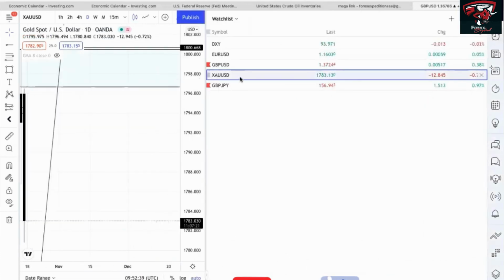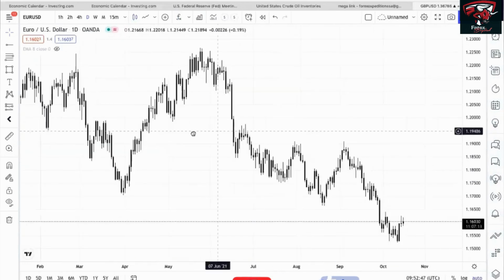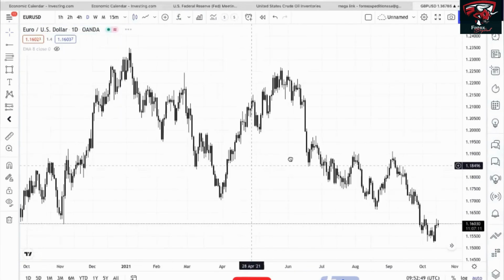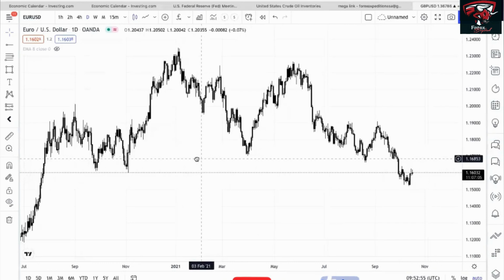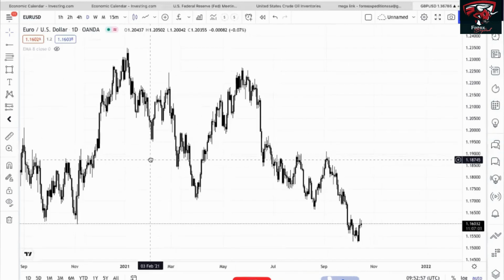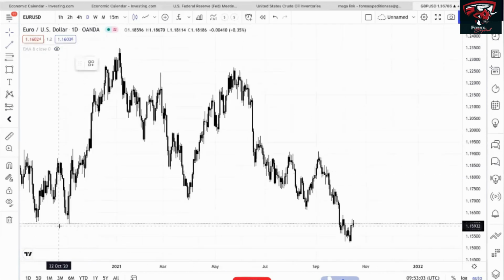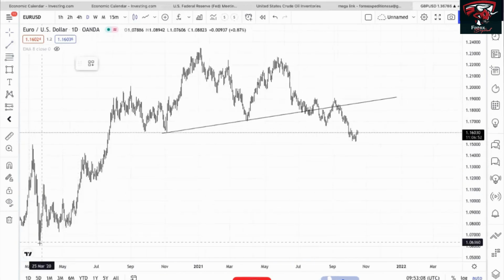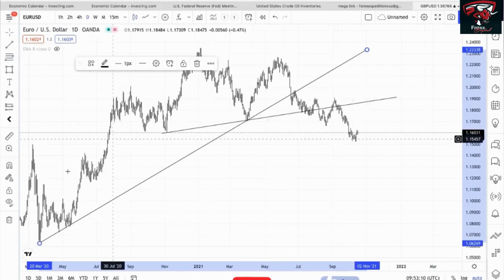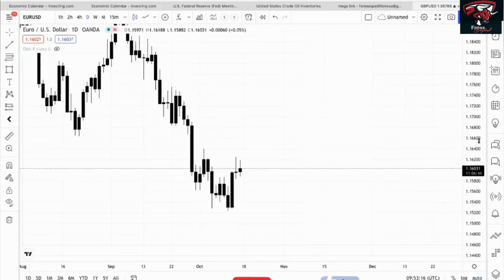Is it complicated, guys? Yeah, but we need to learn. You need to go back and see what the price is doing. In this case, look how complicated this chart would look. Looks quite complicated, right, guys? Yes, because you don't know. Should you take a trend line from here and do that? Or should you just take it all the way from here and do that? No, I'm a day trader. I focus on what the market is doing now.